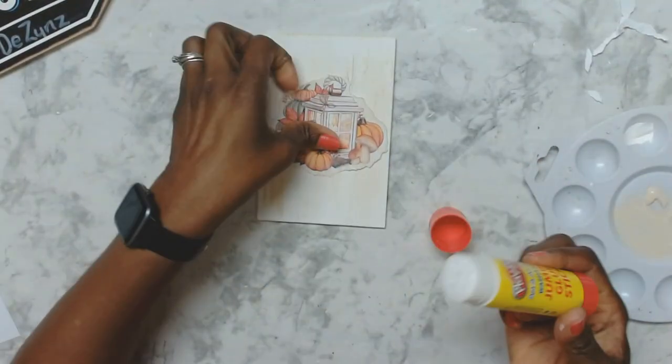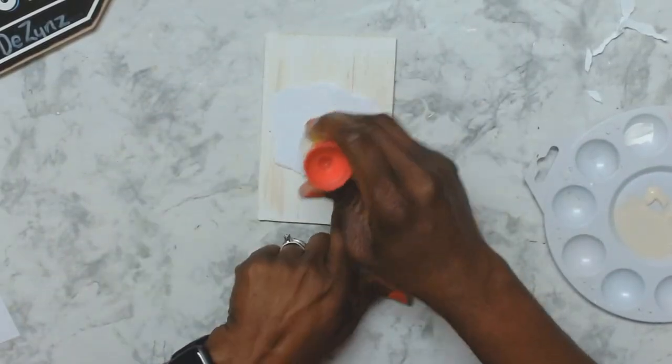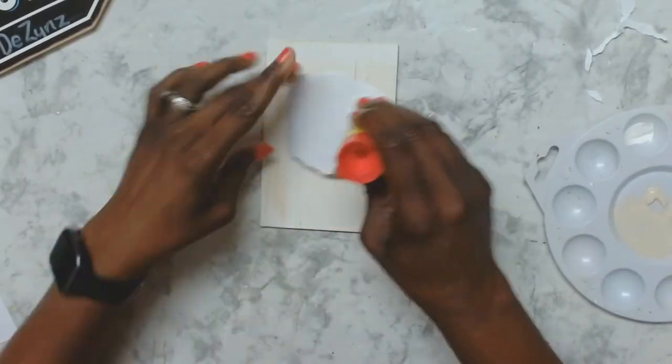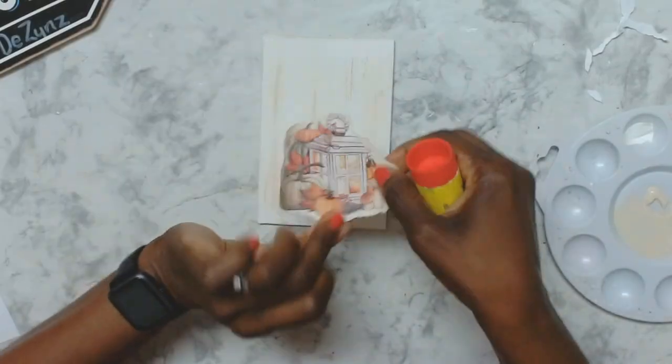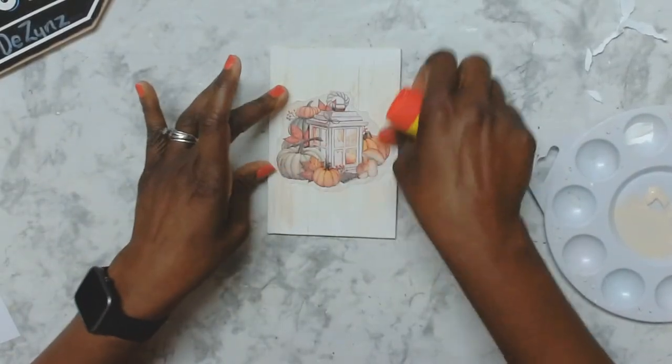And then I flipped it over. I'm going to use the school glue to add that. And then just put that down in the center. And then just use my finger to smooth that out.